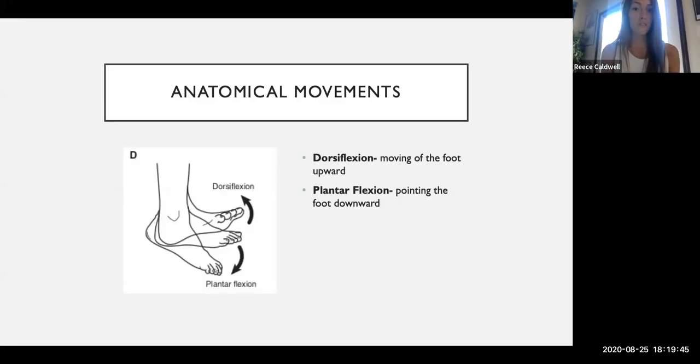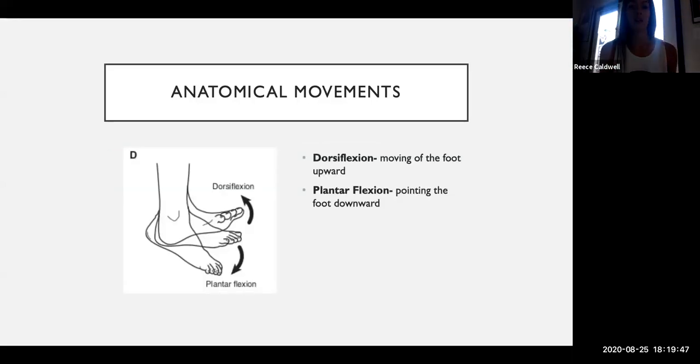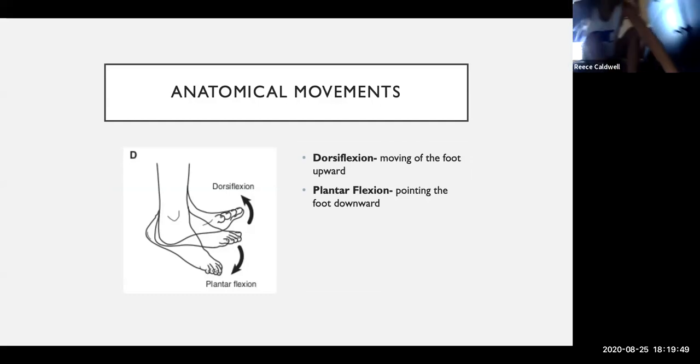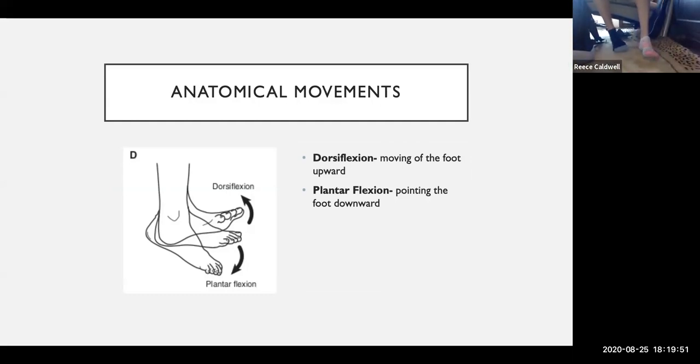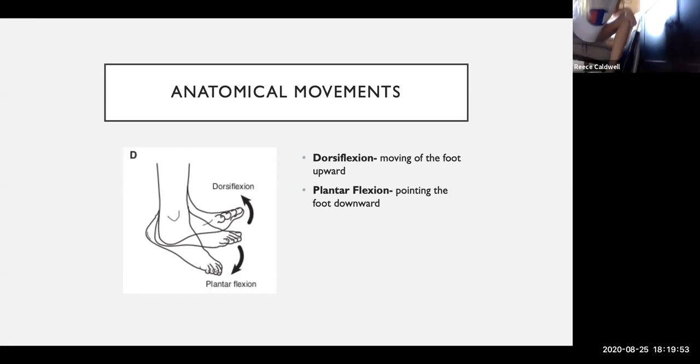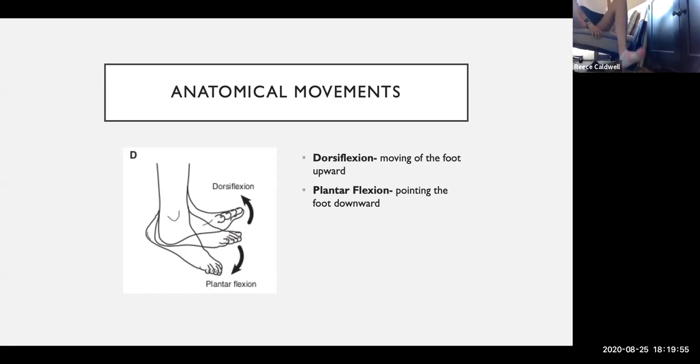Then we have dorsiflexion, plantar flexion, and oh, there's another one over. I guess we're going over it. Dorsiflexion is whenever you do this, and plantar flexion is when you do that. So you can think like planting my foot on the ground, plantar flexion. I don't know how to make a trick for that, but plantar flexion, you're planting your foot down. Dorsiflexion, you're pointing your foot up.